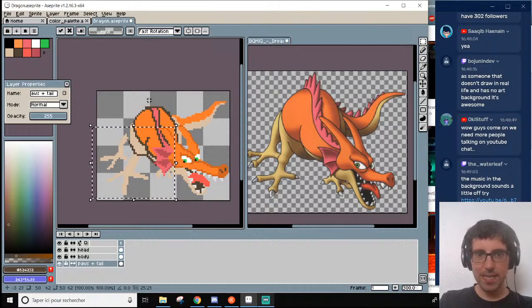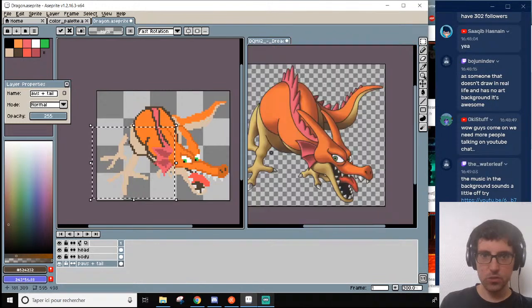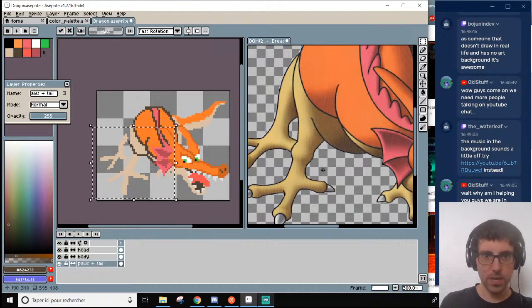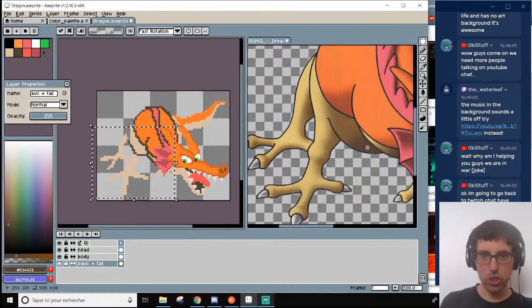So let's put this in here. I'm just having a look at this section right here. I need to make this right. This part, I need to make it right. This head, this leg, this paw thing is actually behind everything. So that has to be behind, but this one is actually connected.